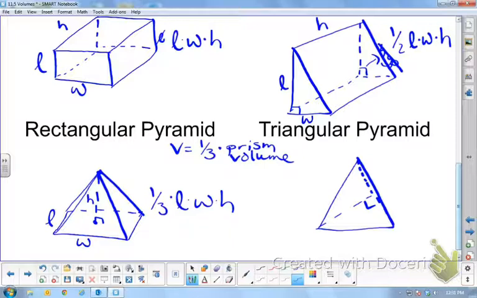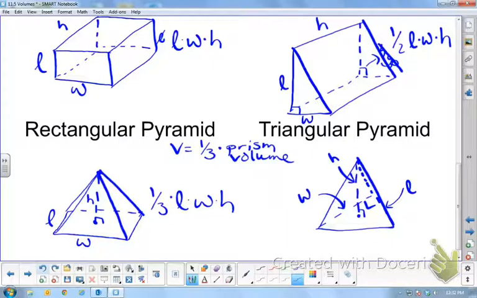So we still need length and width. Length is kind of hard to see. It got covered by the front line, but it was our first dashed line there. Width is also one of our dashed lines. And then for height, we still need to draw a line from the top of our pyramid. I should have also drawn that dashed. Top of our pyramid to the center at a right angle. There is our height.